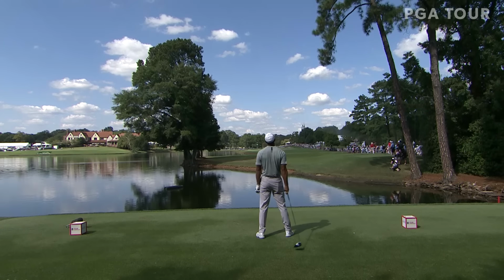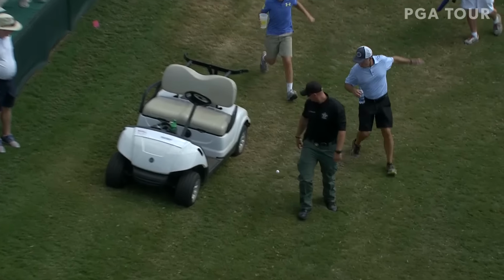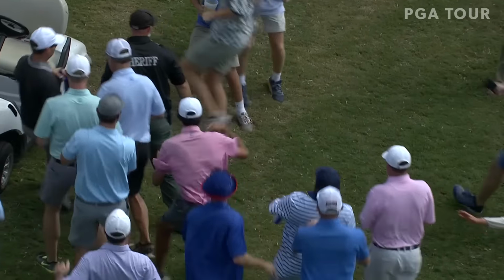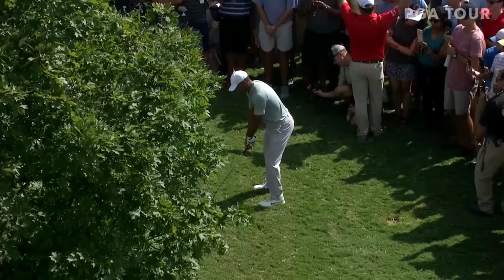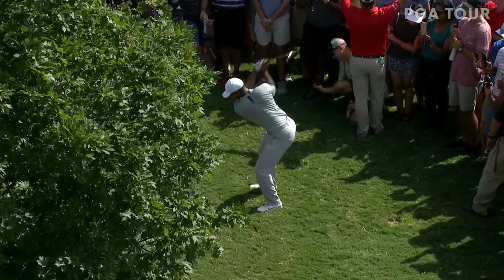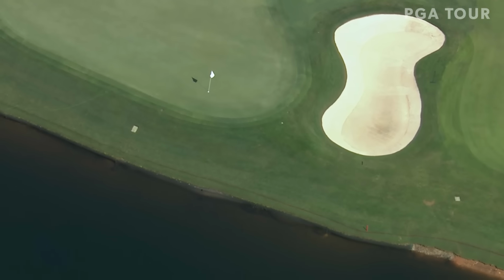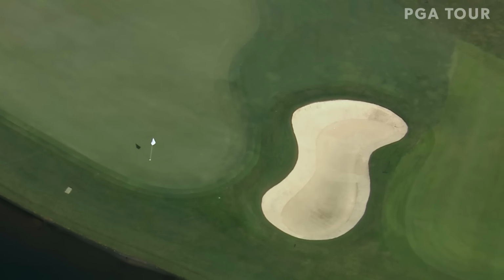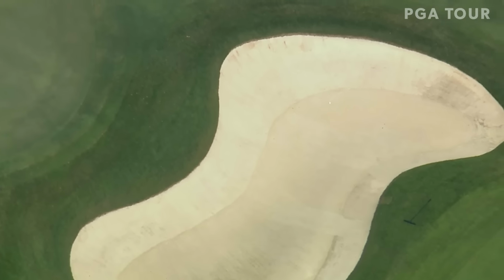Ooh. Boy. There's that fast transition. And if you're going to miss, obviously that's the direction you miss. But that is well right. From the lie of his ball, when he dropped it, looks like it sank into this, so he's got to be aiming well right of the hole here and hope he can get it up onto that front right part of the green. That'll catch from bunker. Well, gets up into the bunker, so should be okay.